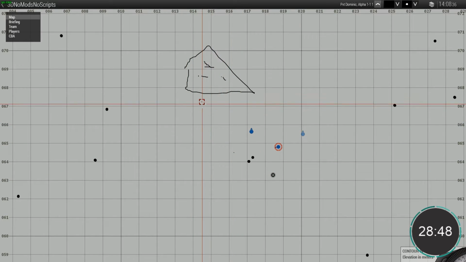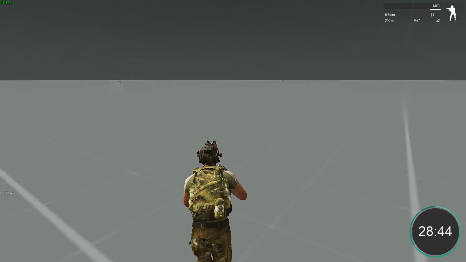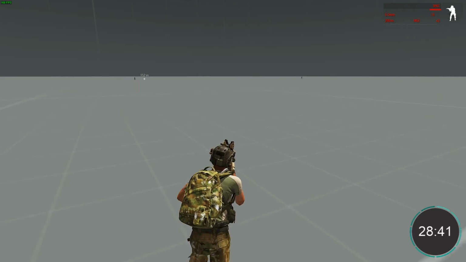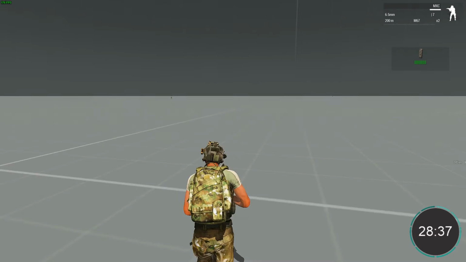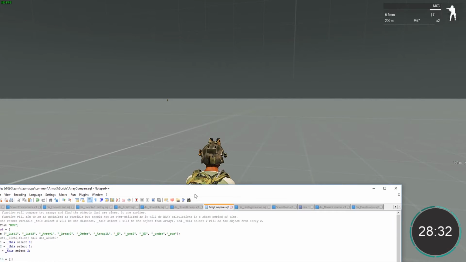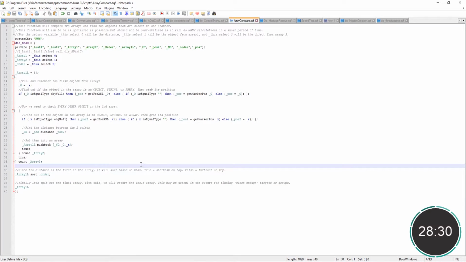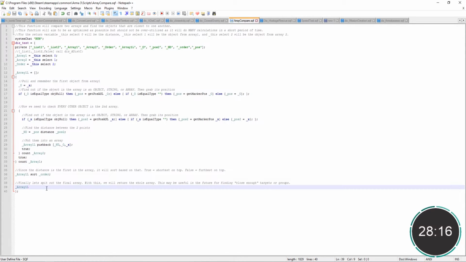Before I go explaining why I needed that for Dissension, I will show you how I got it to work and what function I'm using now, and explain a little bit of its overhead and its cost, and maybe some purposes for it. So I came up with a function like this: array compare. I'm sure there's a better way to do this. This is the shortest way that I could do it, and I love making my own things, making my own functions and creating solutions to my own problems.